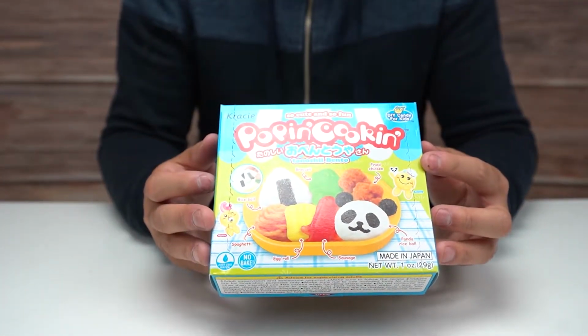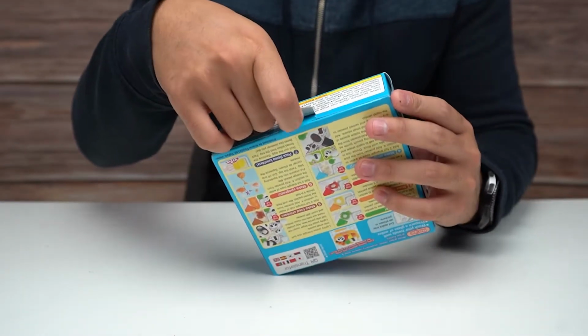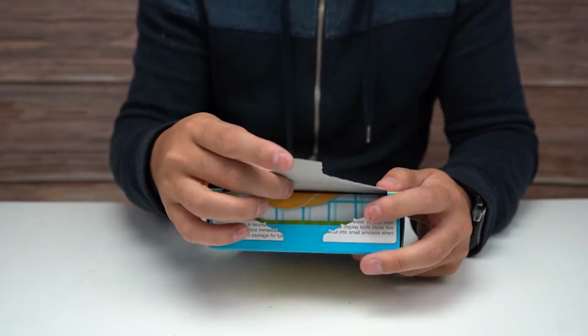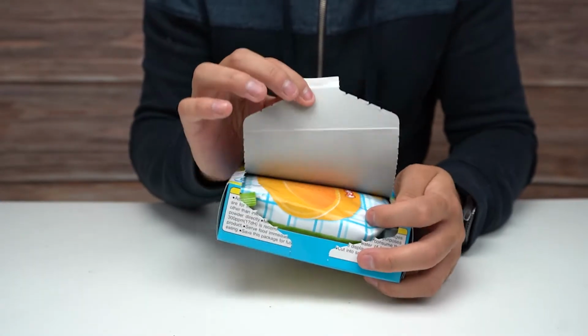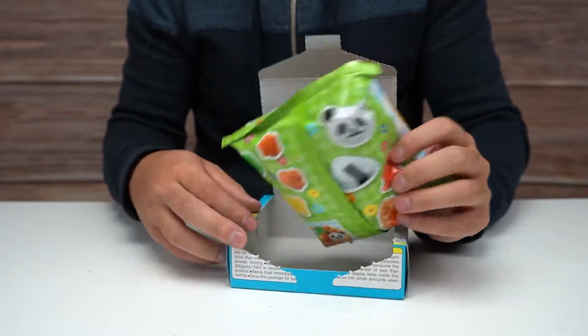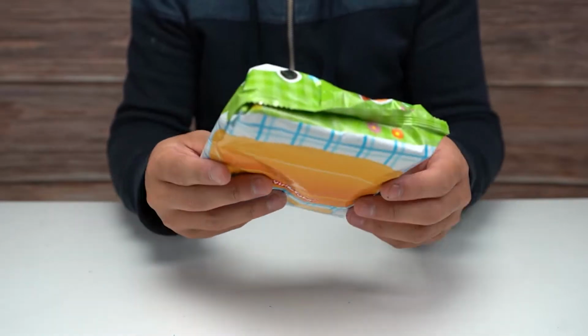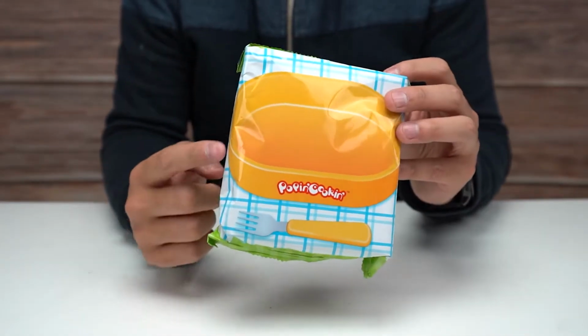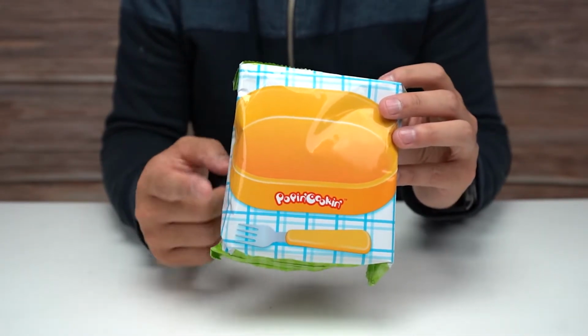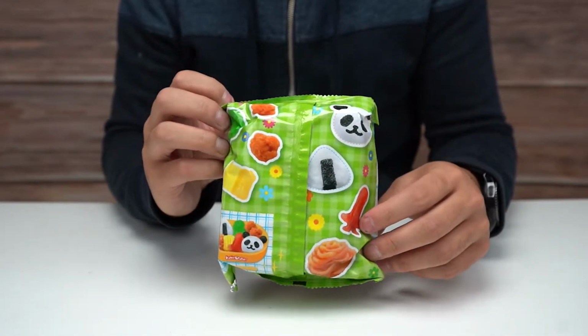This should be interesting. So let's open this up. There's a little tab on the bottom for you to open. All right, what do we have here? A little packet. It's got a nice little photo of like a bento box and a fork. And we have what we're making on the back.